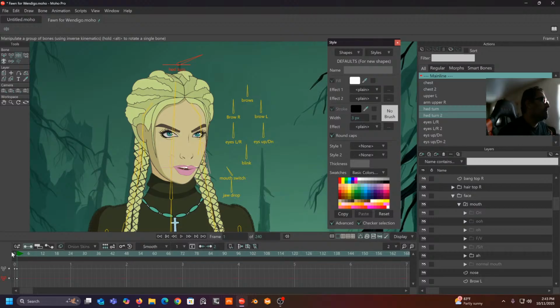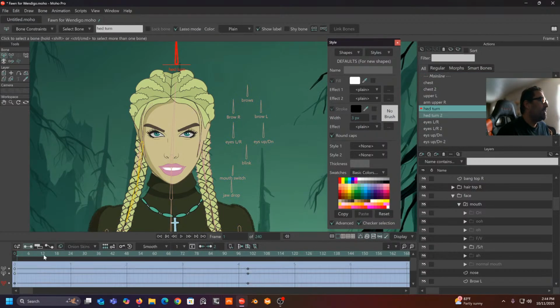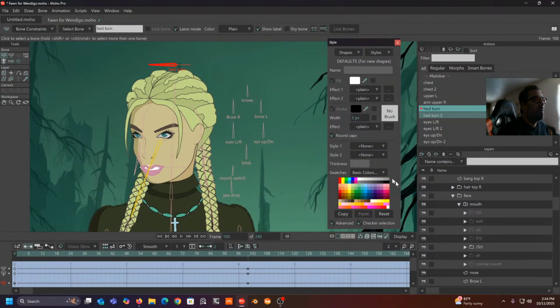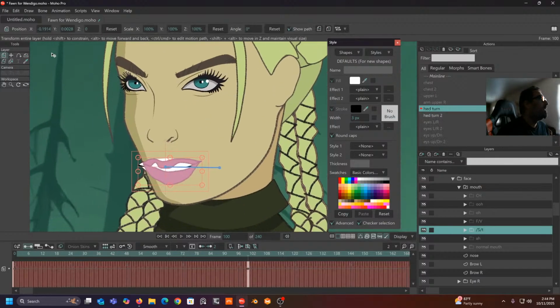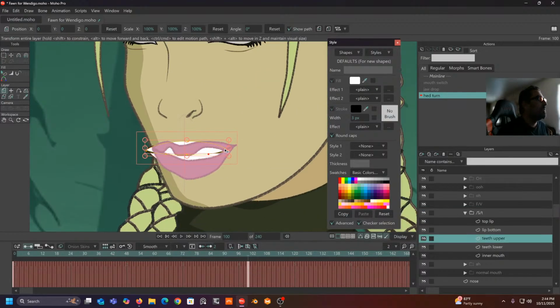So, yeah. Delete that, go back to 0. We'll go into head turn 1. And upon turning, you can see how that gets funky. This is the S and T mouth. So the teeth will have to be adjusted as well. This is no joke, folks. No joke right here.